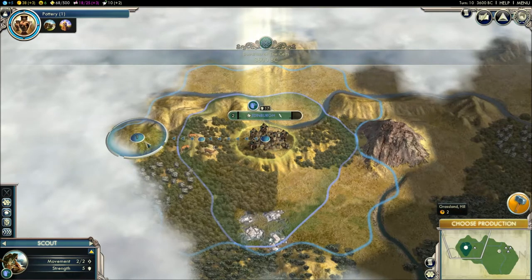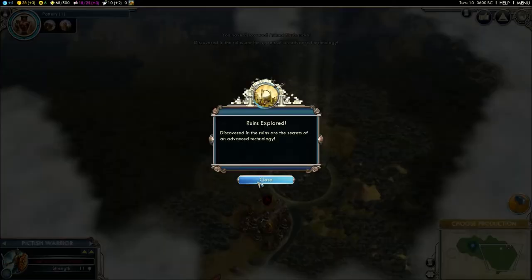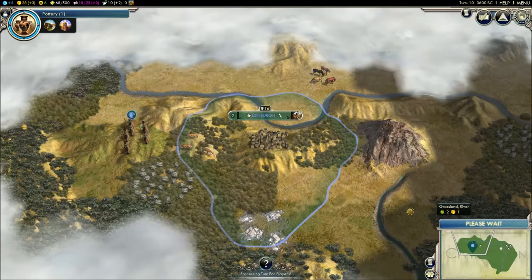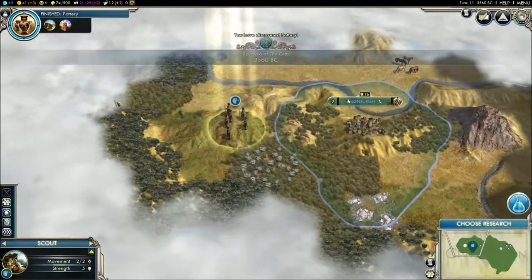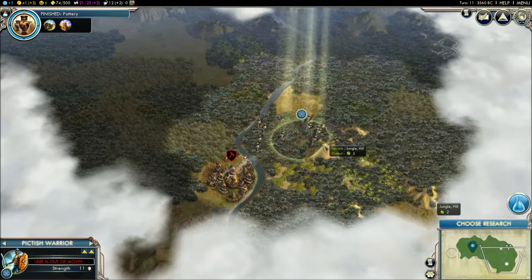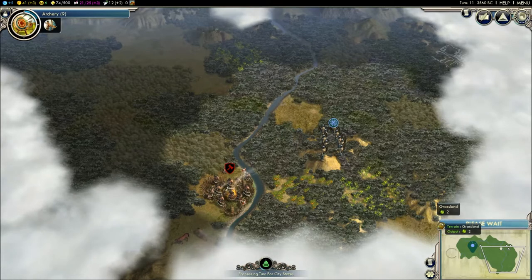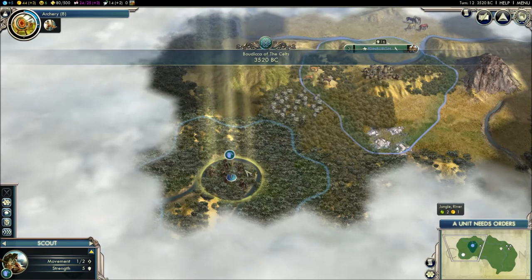Alright, scout time. Animal husbandry, yeah, nice. Alright, so let's go for a settler. Not sure if there's anything awesome nearby other than some horse, but we're gonna take a quick do-si-do with the scout and see what we get. I would love to stay and fight you, but I really want to get that ruin first. And let's grab archery. Let's do this. You can't catch me, barbarians.